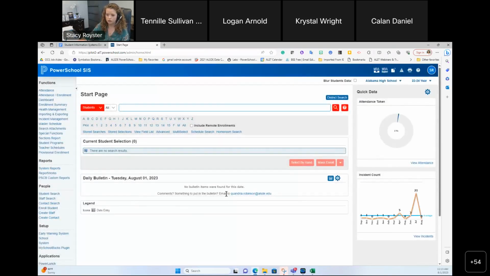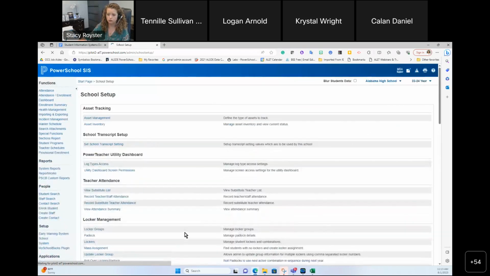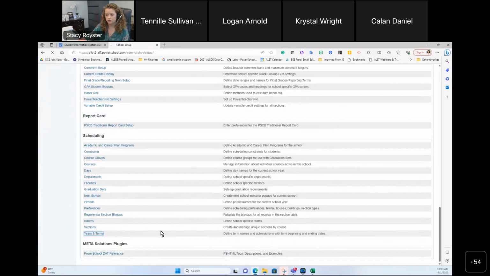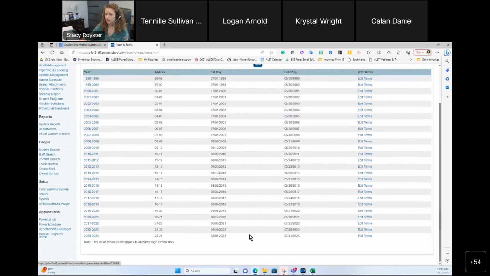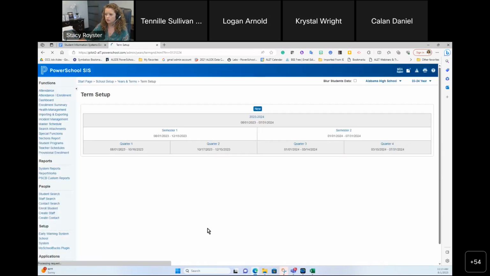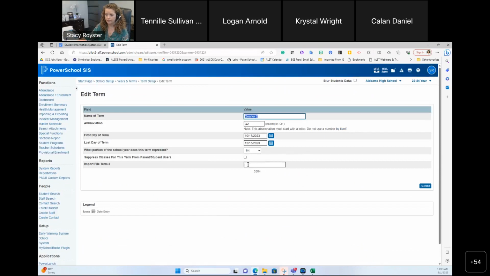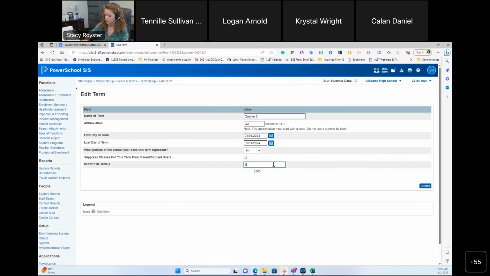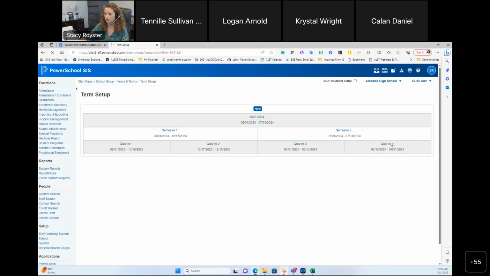So at a school level, to find years and terms, you're going to go to school setup. You're going to scroll all the way to the bottom. It's under scheduling for years and terms. And you're going to see your terms and how they're built out. Again, double check in all of your terms. So see right here, don't have that import number there. So every one of them, I need to double check. And yep, that's going to take you a little bit of time, but click on them. Anything that's missing, you've got to go fill those in or else it's not going to import correctly for you.